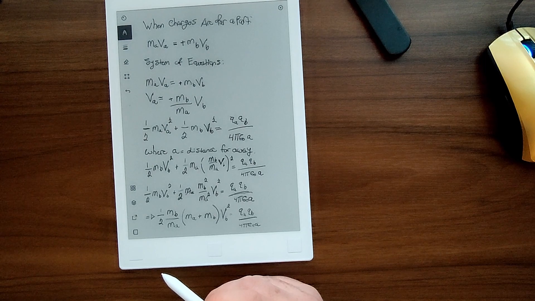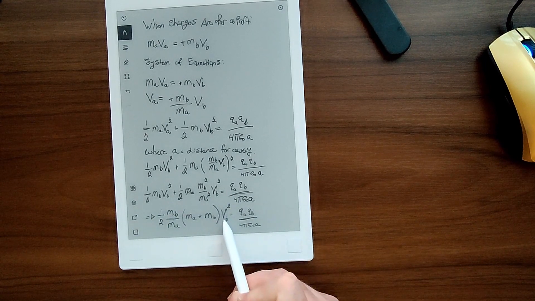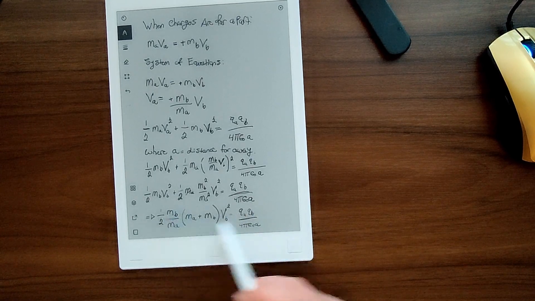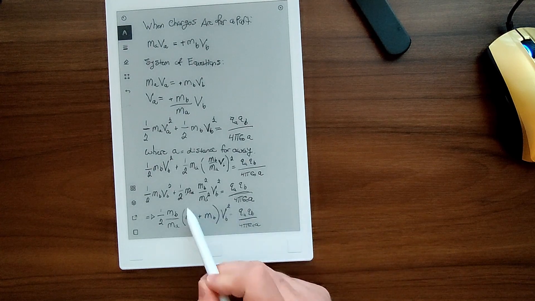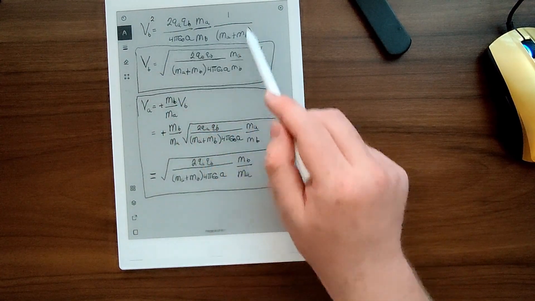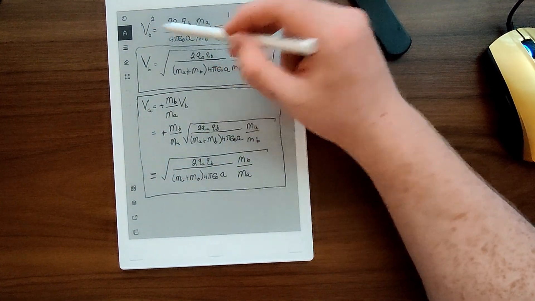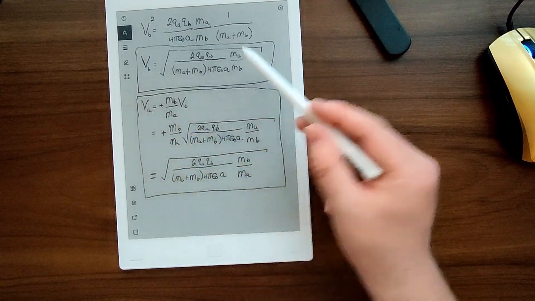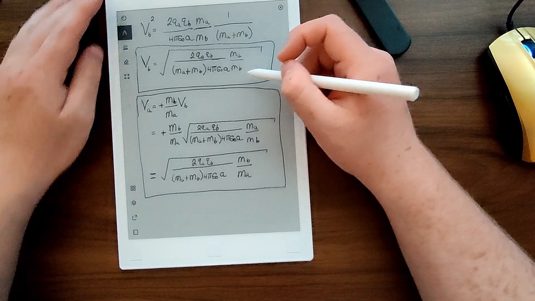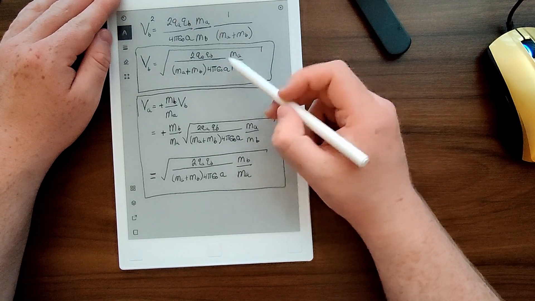And let me just double check something real quick. Yeah, so once you've got it in this form, then we can easily solve for VB. So, you multiply 2 by 2 and flip this. So it's going to be MA divided by MB on the other side and divide by the sum here. So what that looks like is this. So VB squared is equal to this. Right? That's after you did the algebra there. And then take the square root of all that. And that gets you the velocity of particle B in terms of the masses and in terms of the charges. So we have everything we need. And I just use the distance A as the distance when they're far apart.